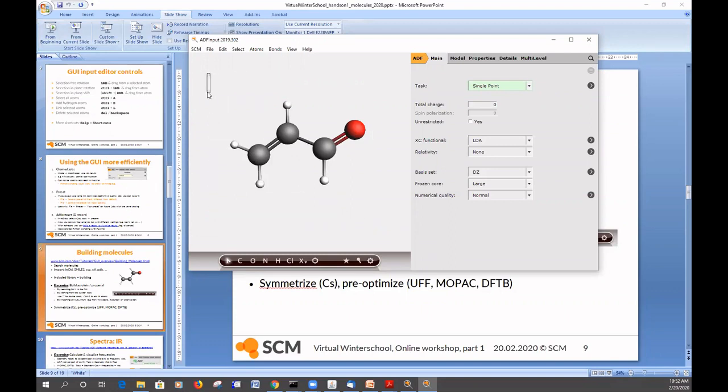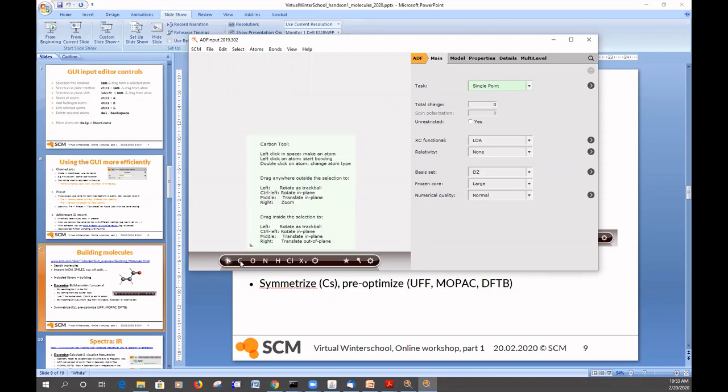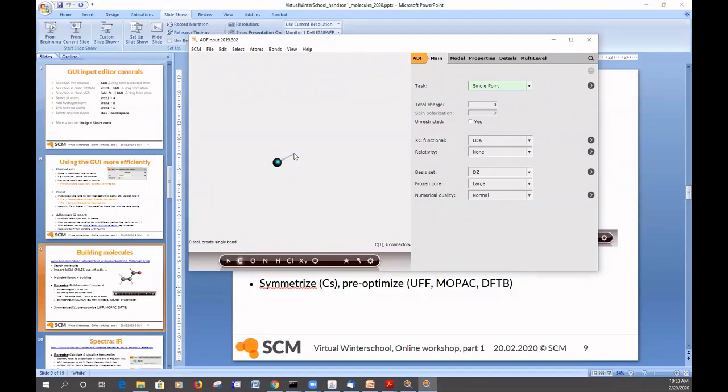So I now shift and left click, select the molecule and delete it. So press delete or backspace, the molecule is gone. And let's see if we can build the molecule from scratch. We'll use these tools here at the bottom. If I press on this carbon atom, I can start drawing carbon atoms into the input window. By default, we'll get single bonds. If I press 2, I'll get a double bond. And now I want to have a single bond again. I press 1, I get a single bond.